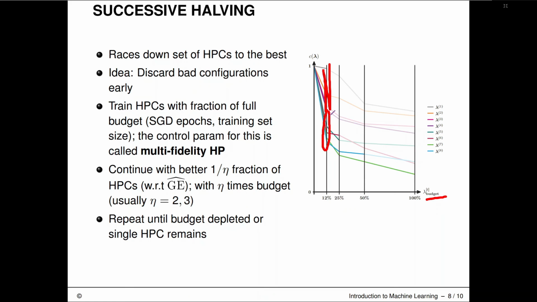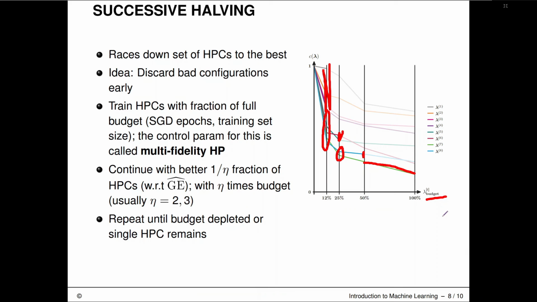So these shaded lines are how their objective value would develop if we would evaluate them in the future, which we're not doing because we have killed them off. And now what we're doing is we are doubling the budget to 25%, doubling the value of the fidelity parameter, I should probably rather say. And then again, killing off the worst half, only sticking with these 2 guys here, doubling the budget again, then killing off that guy and having that evaluated with 100%.